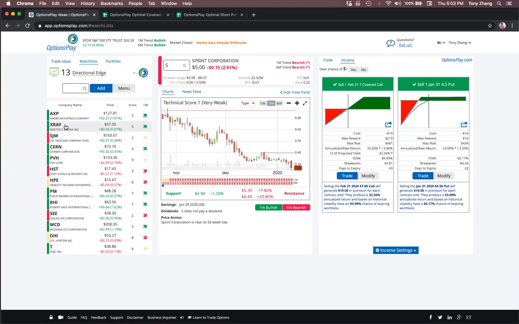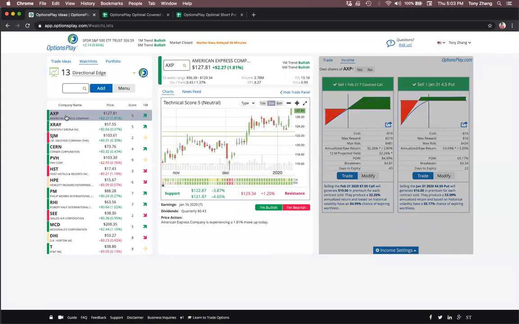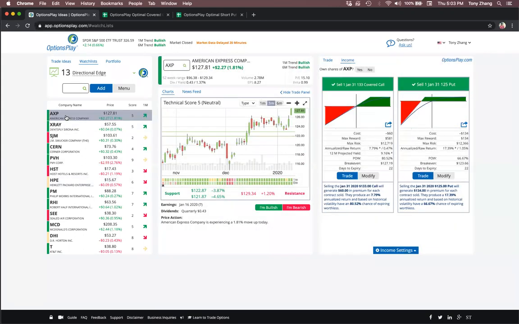But really, it allows you to type in any symbol, use your watch list, very useful, so that you're not wasting time. A lot of times I hear from users that they're not consistently selling covered calls month after month because of the amount of time it takes to pull up an option chain, go through the process, and figure out which one to sell. With Options Play, we built this so that it should take you no more than a few seconds to find that covered call opportunity and go ahead and execute it.